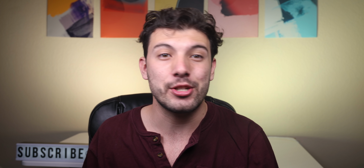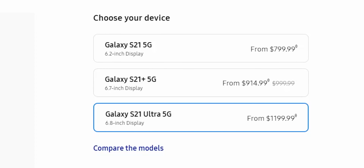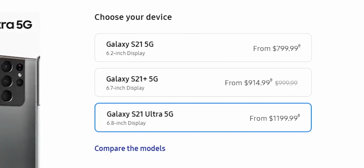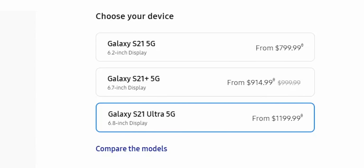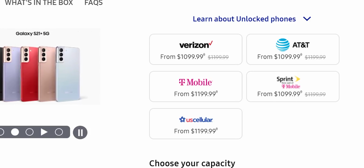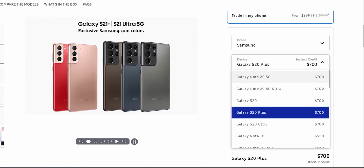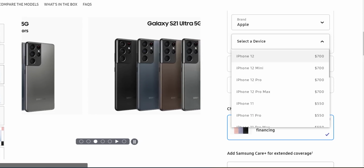First off, these phones aren't cheap, and that's usually been the case with recent Galaxy S devices. Ever since the release of the Galaxy S10 Plus, Samsung has been selling phones that cost upwards of $1,000. The S21 Ultra 5G starts at a minimum of $1,200, and the cheapest S21 device still costs as much as an iPhone 12, $800. I think at this point, Samsung is expecting most of its customers to either finance, buy it through carriers, or take advantage of trade-ins since they're being very generous with how much they deduct the price for your 2 to 3 year old smartphone.